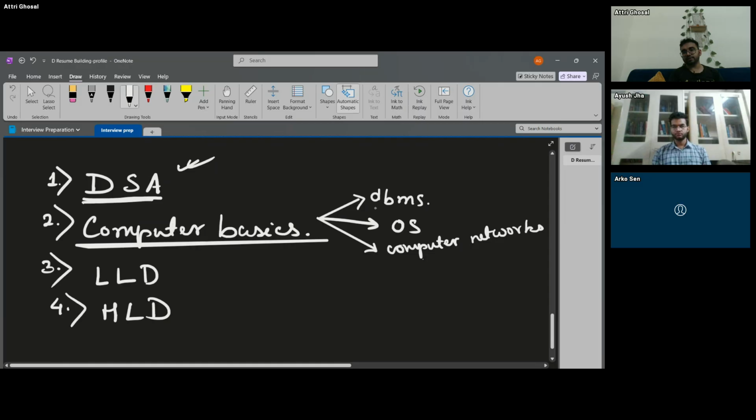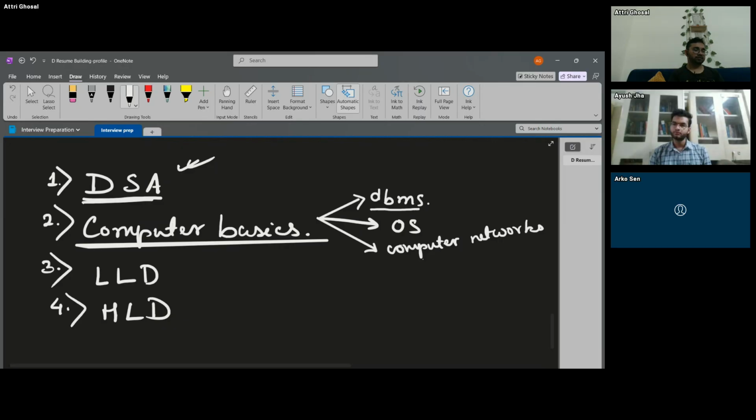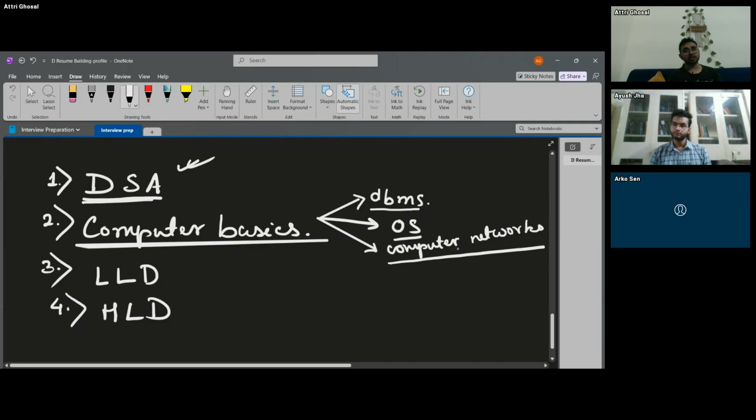So just do basic study on DBMS. What can you study? Tables, normalization. Again, this might sound a bit off track, but just to give a high level idea, do study these three subjects at a high level. Look at what could be possible rapid fire interview questions on these topics and prepare them well. Okay, so that's one part. DSA is absolutely necessary, right? DSA will definitely be asked.